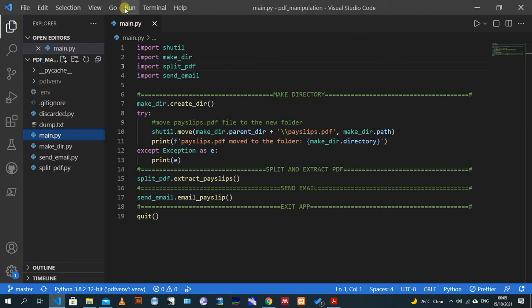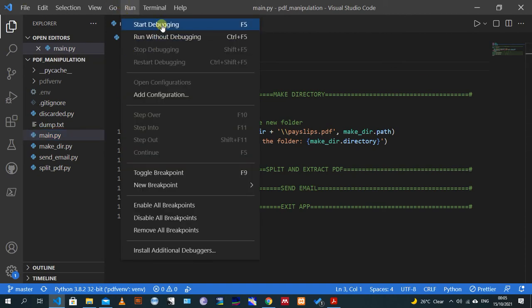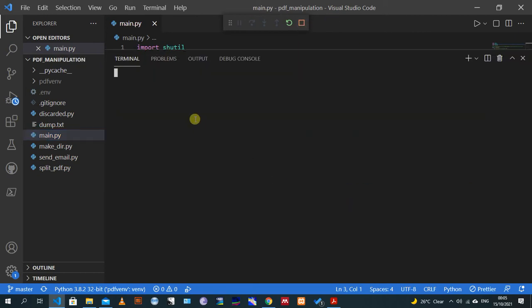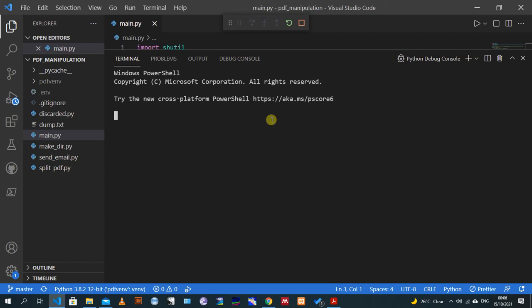So I'll just come here and say start debugging. This is just one option that I use most of the time, but there's no real need for me to debug anything here. So it will start.